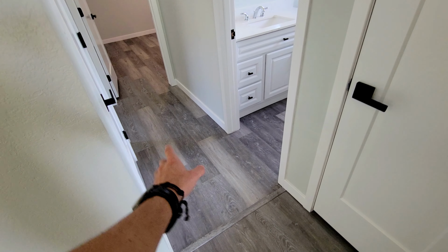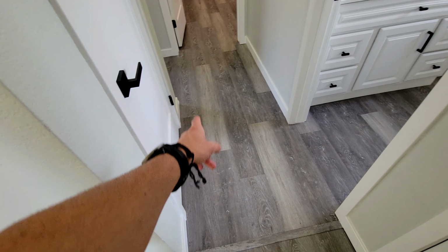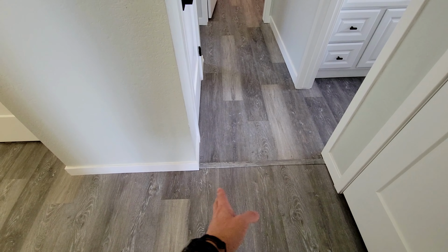And real quick, I want to point out that the flooring would have been one completely floating flooring, except I did do a trimming piece right here because it was getting very challenging with the way these lined up to match this room, but you can barely tell that they're off center, and it looks really great with that trimming piece, so I really do like that.